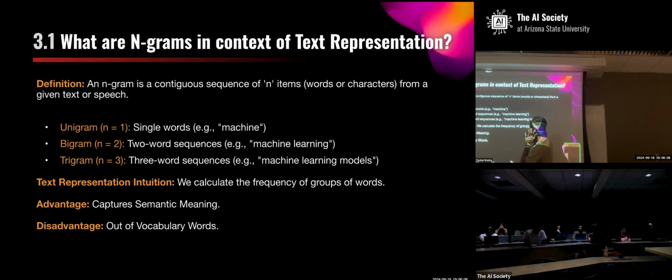Again, the advantage it gives over TF-IDF and bag of words is that it captures local semantic meaning. What it means is it takes the order of the words into account, which TF-IDF and bag of words were not doing. But the disadvantage is that if a word comes which was not in the training vocabulary, it will suffer. One more thing is, though it captures the local semantics, it doesn't take long-term dependencies into account. So we'll see that.